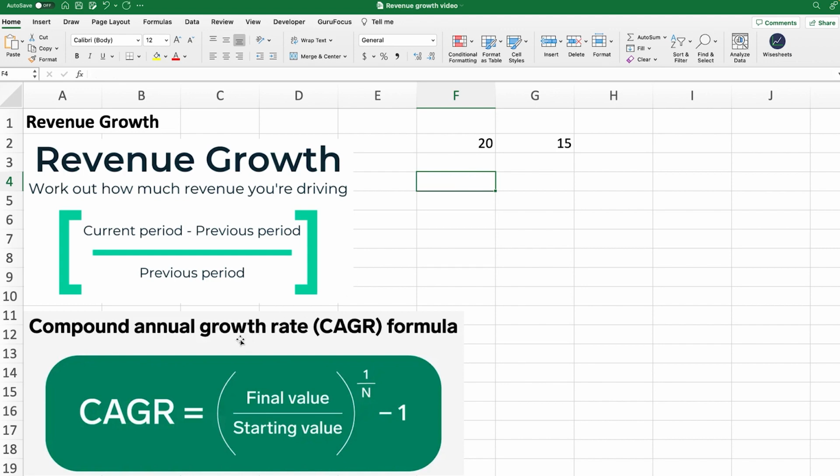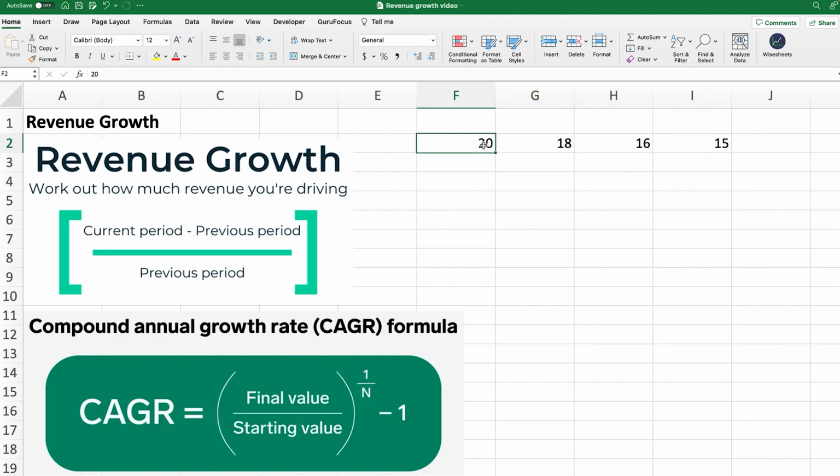Now the other method is the compounded annual growth rate, and this method is very powerful. I highly recommend that you use it, especially not when you're looking from one year to another, but when you're looking at a couple of years apart. So let's say this was your revenue in 2020 or something, and this is 2023, and here there are some more numbers, let's say 16 and 18. This would be a great example to use the compounded annual growth rate, and the reason is that this number takes into account the compounding that took place between these periods.